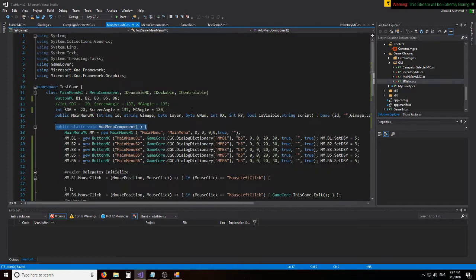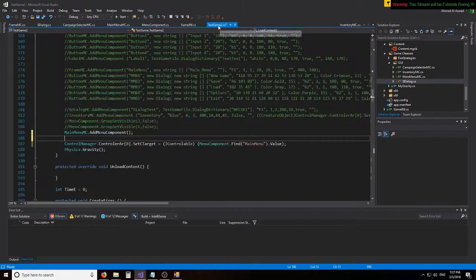So the main menu in the priority list, the group ID is always 0. It's not fixed. So a group ID.